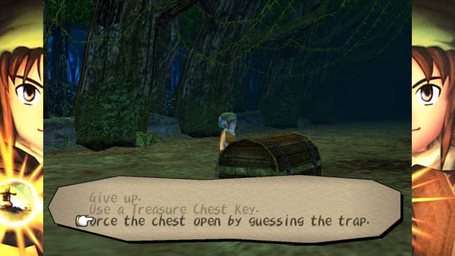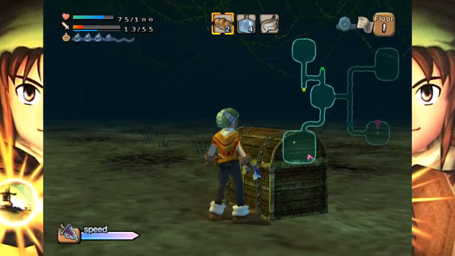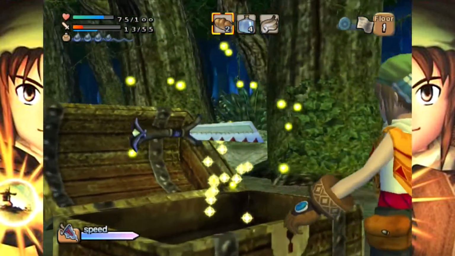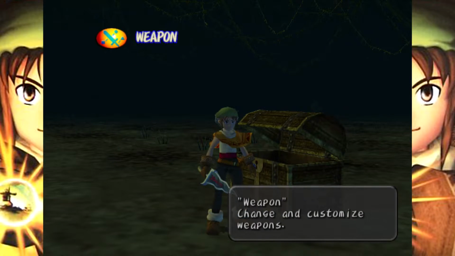Also, I hope this doesn't kill me, because I'm a little close to the chest right now. Let's force open the chest. Let's hope it's not curse. It was curse. Or let's hope it is curse, rather. And we got a sax. Cool, that's actually like a tier 2 weapon, I believe.